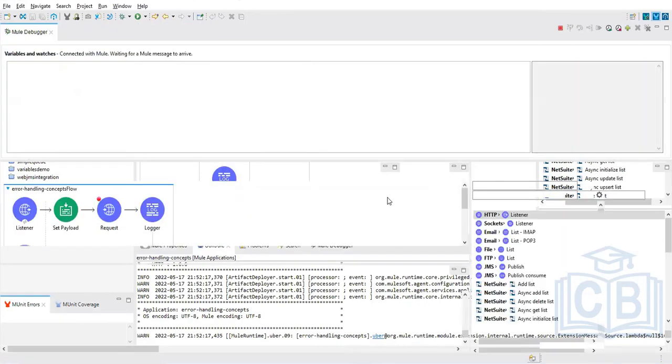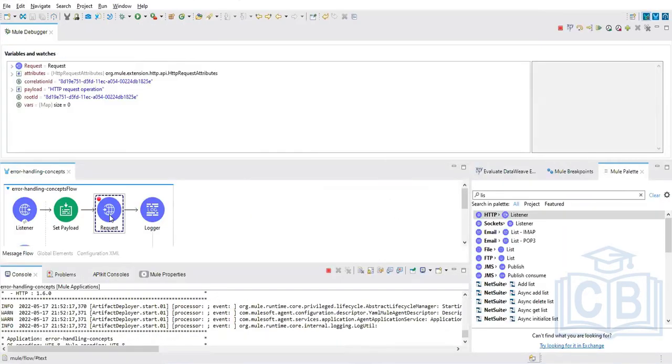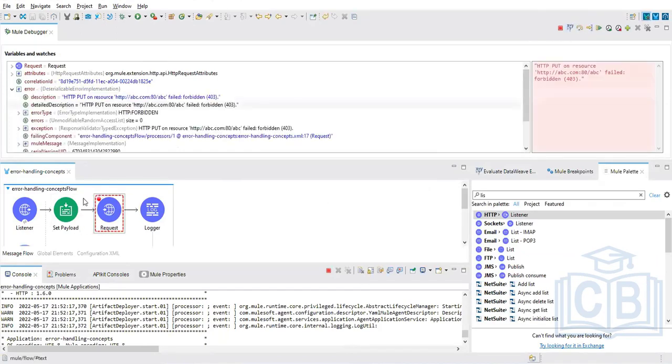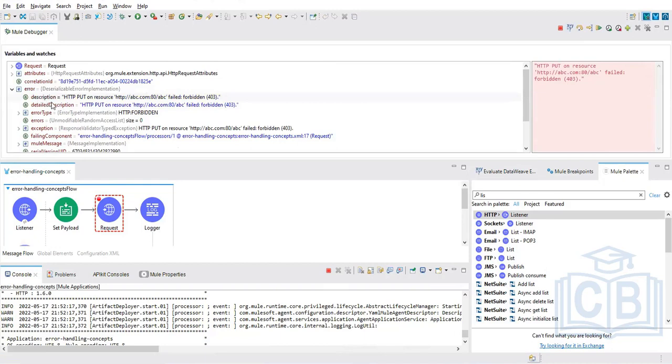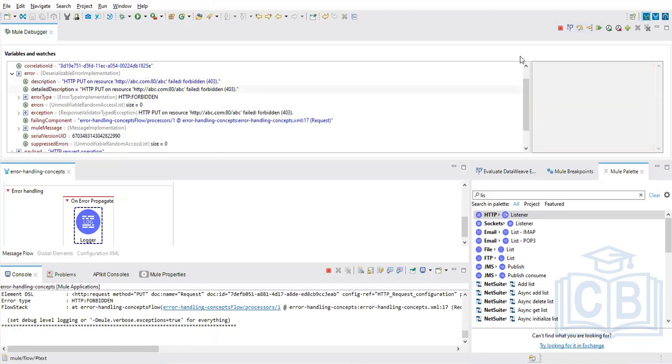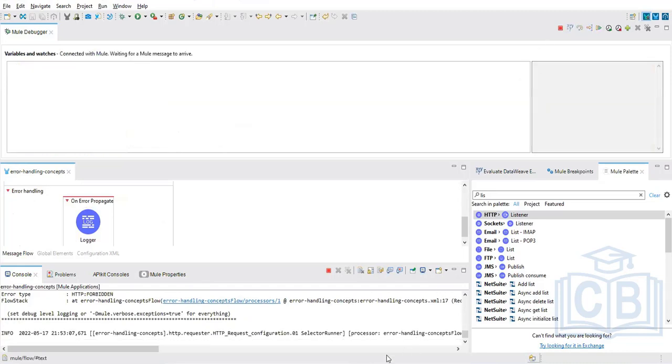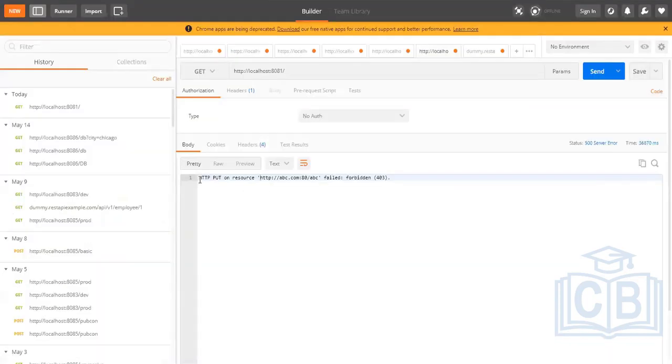Now when I execute that request operation, I'll get an error, error 403. Error dot description. What is this description? HTTP PUT on resource forbidden. This is the description, right? If I forward that one, forward ahead, I see the error: HTTP PUT on resource forbidden.